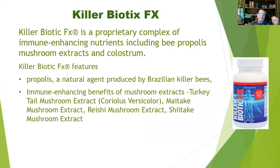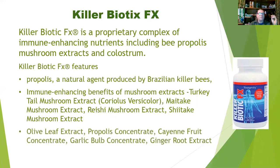There's a lot of research gone into mushrooms today, and there's some real anti-cancer mushrooms out there, and Longevity has done well by following suit. So we've got the reishi mushroom and the shiitake mushroom. These are all immune enhancing mushrooms, okay, and we're lucky to have them in our products. It also has the olive leaf, and there's a lot of new study come out now on olives and how it's antimicrobe, which means antibacterial, antifungal, etc. Good for the immune system, of course, propolis.